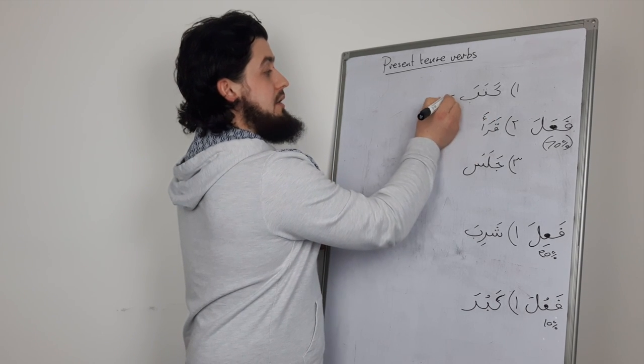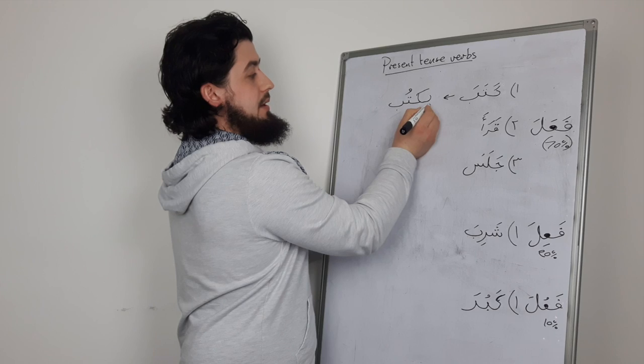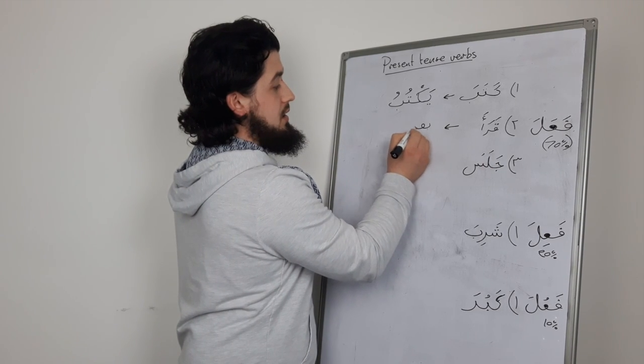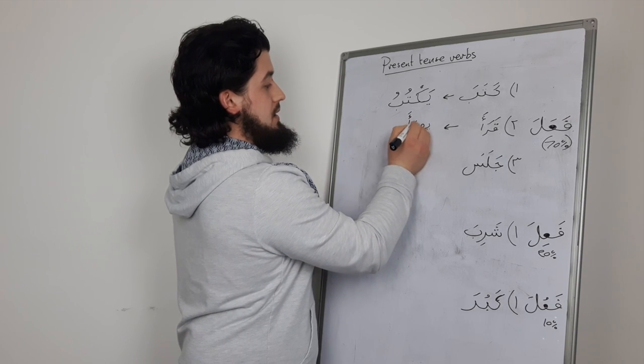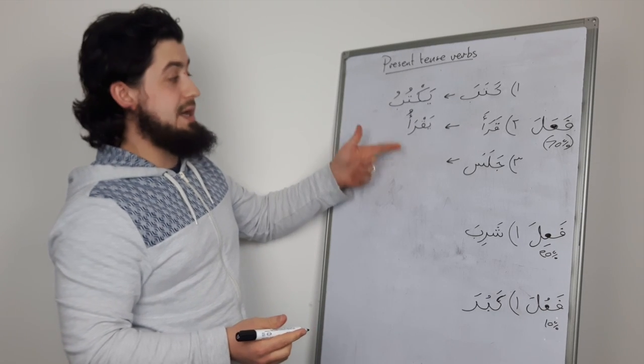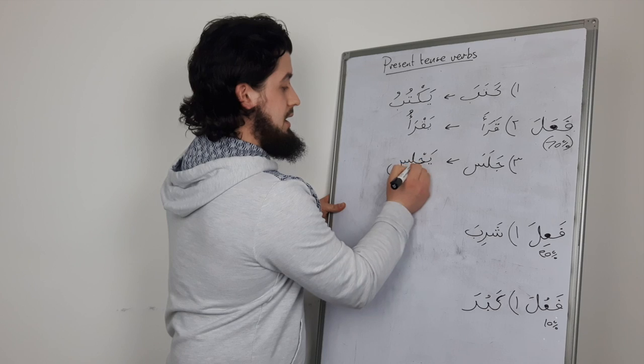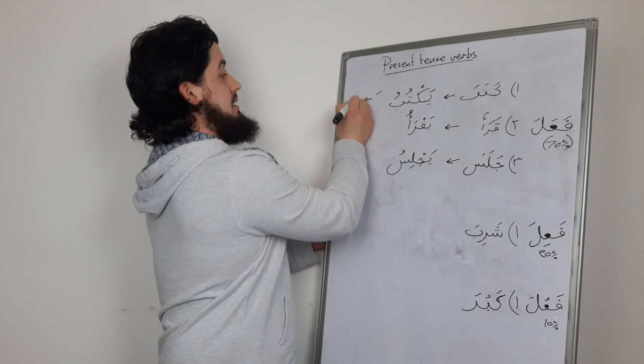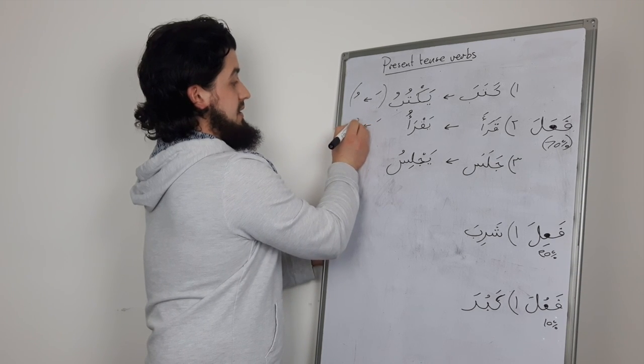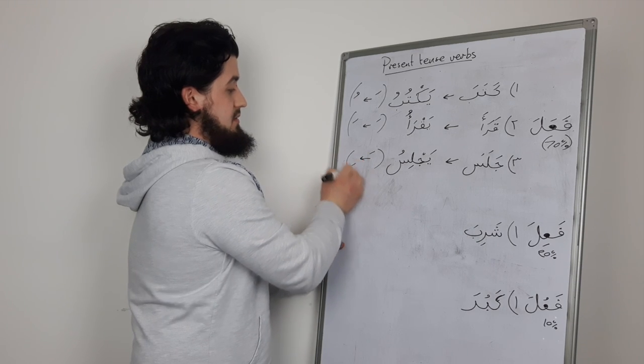So even though these are all a-a-a, you have some types of verbs that in the present tense become yaktubu. And this u here is the important bit. Yaktubu. With qara'a, you would expect this to become yakru'u. But it doesn't. It becomes yakra'u. You would expect from these two for jalasa to become yajlusu or yajlasu. But it doesn't. It becomes yajlisu. So you get some verbs that are fatha to dhamma verbs in this middle letter. Fatha to dhamma ones. And then you get kind of fatha to fatha. If it's qara'a, yakara'u. And then you get some verbs that are fatha to kasra verbs. Yajlisu. This middle letter, this ain letter, has a kasra on it now.